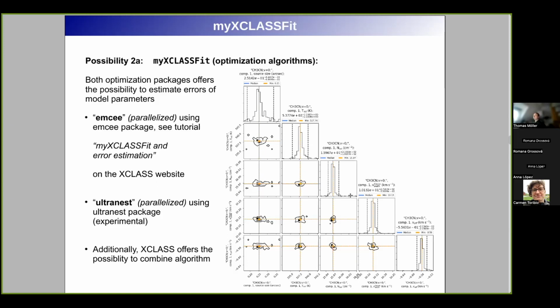In general, you have two kinds of optimization algorithms. First of all, you have the so-called global optimization algorithm, which just requires the limits of a certain parameter, for example, for the temperature and so on. And in contrast to that, you have the local optimization packages like the Levenberg-Marquardt or the TRF algorithm, which require some initial guesses for the values. So combining the global optimization algorithm, the genetic algorithm, and the local optimization algorithm, the Levenberg-Marquardt or TRF, you can benefit. You can take the best of both worlds.